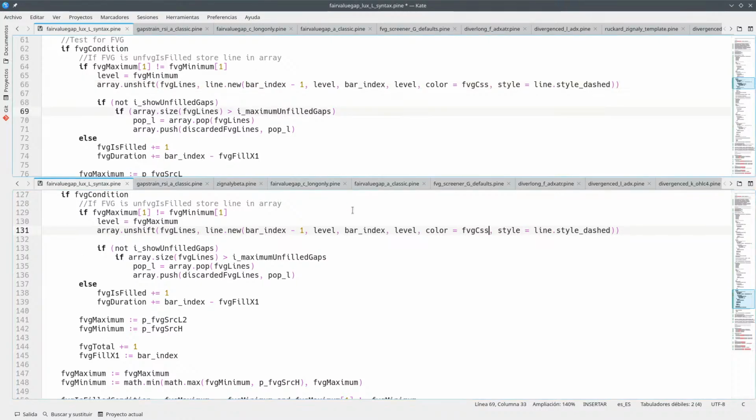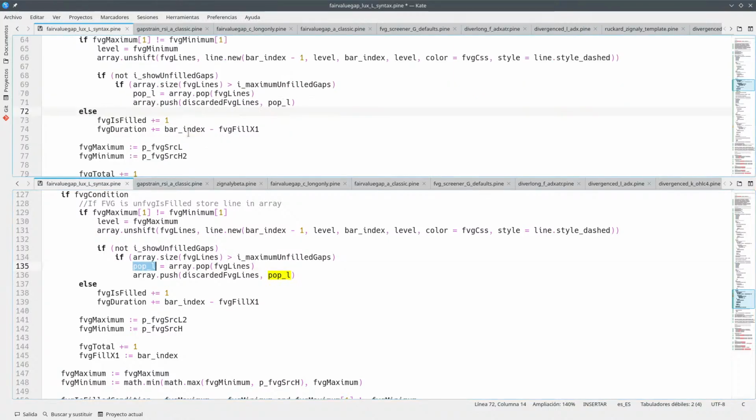Okay, so rise size. This is a function, and we want this to be like this. Wait a minute. Okay, so this isn't equal because the only way of this being equal means that this is created only once.